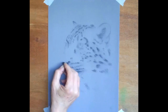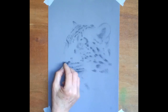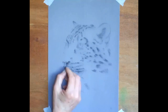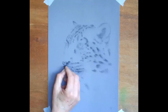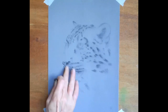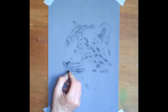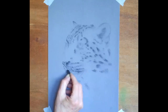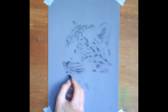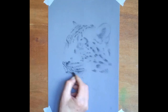Now there's a little sort of heart shape, cat's nose. All cat's noses have that little heart shape there. Nostril on the other side we can't see. They all come down to join the cleft between the cheeks. There's the cleft. And then we have our mouth. The curvature of the mouth is important. It goes along here.